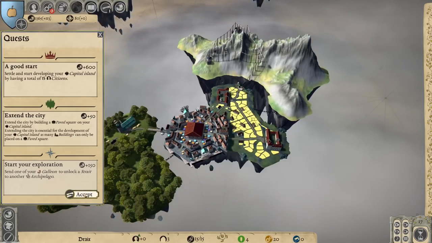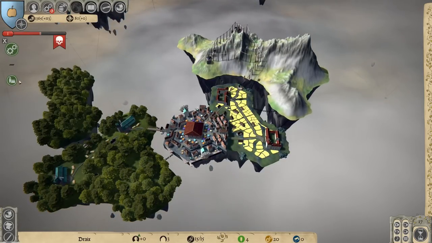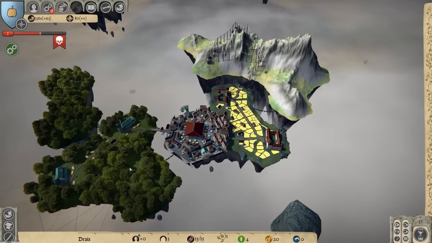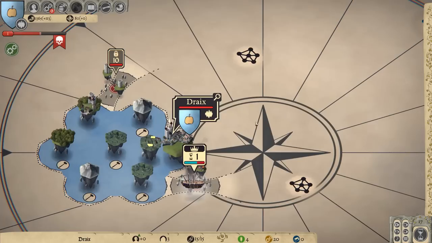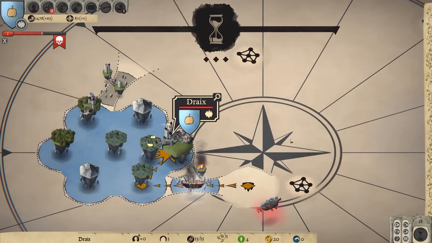Send one of your galleons to unlock a strait. Way ahead of you, video game. When's the next population upgrade? 3 turns. Yes, that's quite a while.